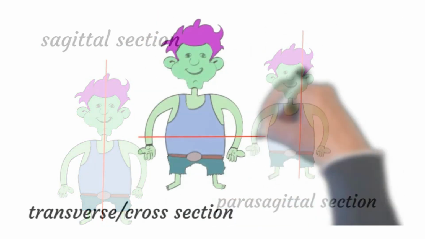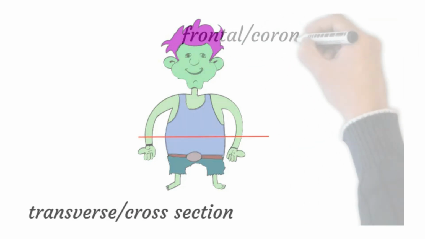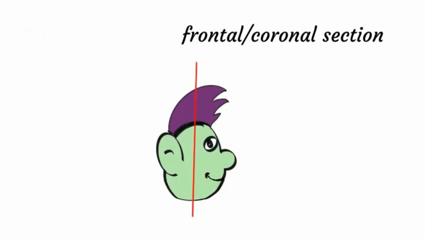We also have a transverse section, which is also known as a cross section. It is a horizontal plane that divides the body into superior and inferior portions. Once again, this line could be anywhere. We could have the line across the face like this, where we now have a smaller superior portion and a larger inferior portion. So a transverse, otherwise known as a cross section, divides the body into superior and inferior portions. And lastly, we have what's known as a frontal section, also known as a coronal section. And a coronal section is going to divide the body or a part or organ into an anterior portion and a posterior portion. And that's the beginning of this human anatomy series.